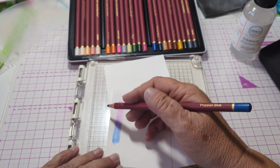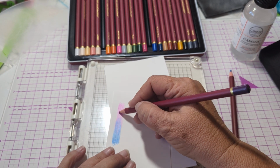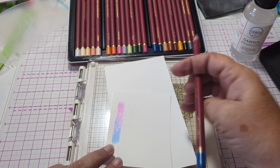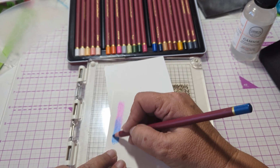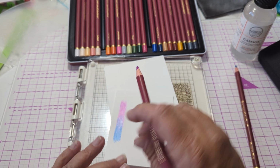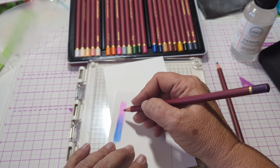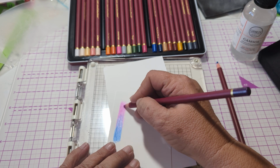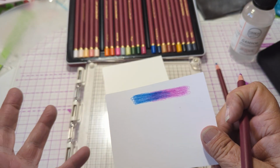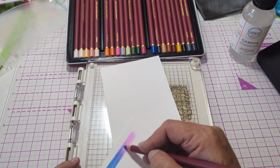I'm just doing this real quick, so it's not turning out the best, but it does start to work where the colors will mix together. It's not working great here, but it is, believe it or not, making a different color. I don't know if you can see that on the phone, but it's layering and layering, and I tell you what, it looks really good on, like, mermaid tails and stuff like that. It can look very pretty. See that color in the middle, and then you just get a blend out of it. So it eventually becomes less purple and less blue.